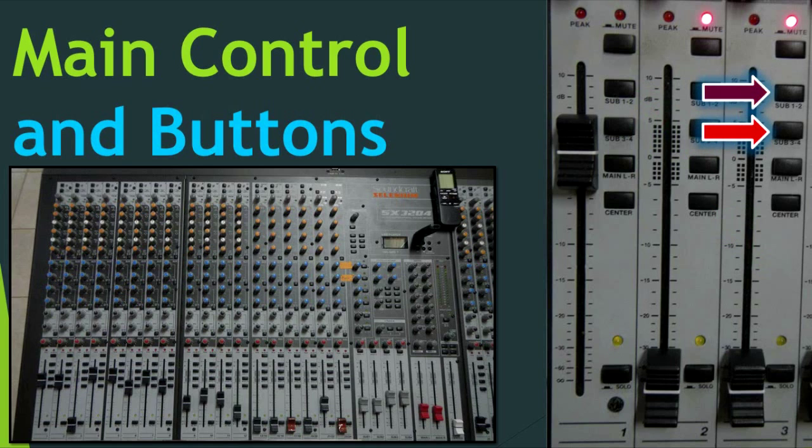Let's talk now about the sub 1 2 and the sub 3 4. For these two buttons here, normally we press just one. If you don't want to press, nothing is going to change. But if you press sub 1 2, you have more of this control to put more sound on these speakers. So let's imagine that it's already here. You press the sub 1 2, and then we're going to have more sound in the channels where we press sub 1 2. And if you press sub 3 4, we have a look more than sub 3 4.